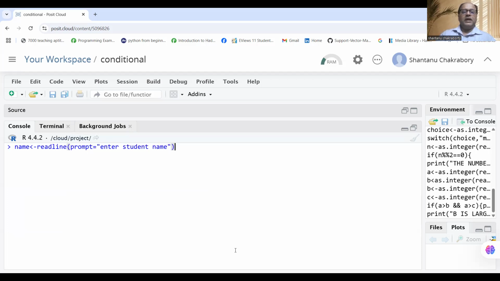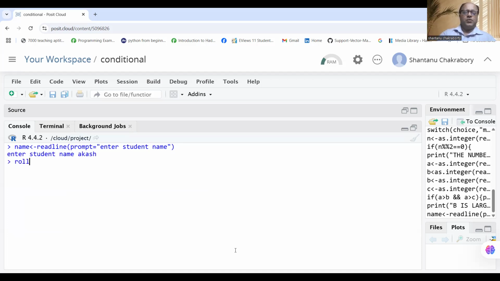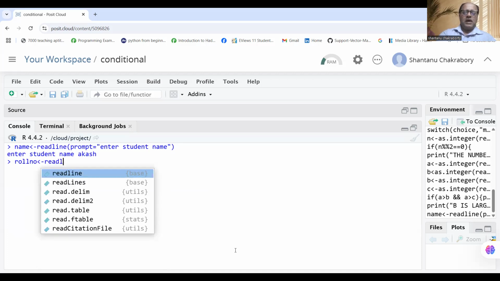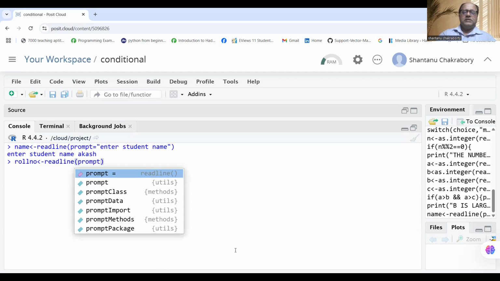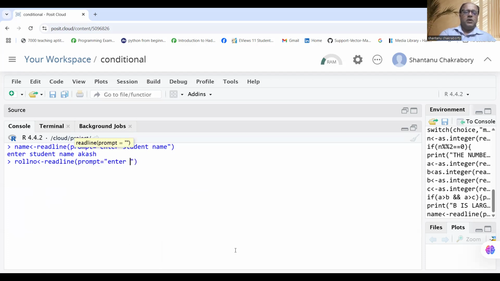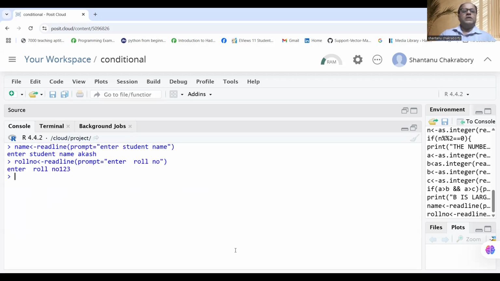Suppose you have entered the name of the student as Akash. Then you enter the roll number of the student. Now you can use readline, and you can use a prompt where you can write enter roll number of the student, right? So suppose you entered the roll number 123.